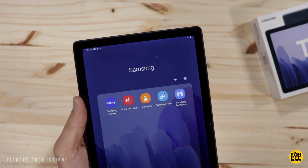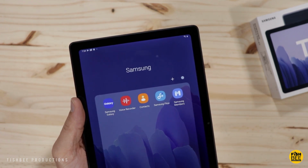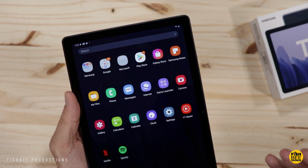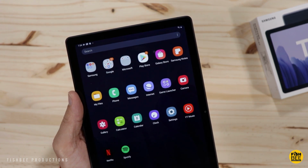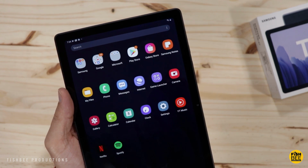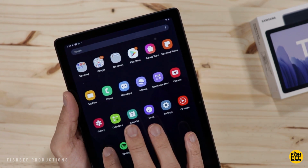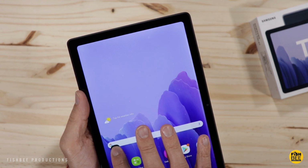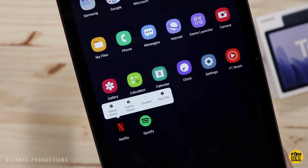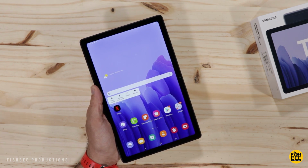So these are the default apps that you're gonna see once you bring up all apps. You've got 5 from Samsung, a handful from Google, it looks like a few from Microsoft. And really, they don't put a lot of bloatware on here, so that's nice to see. I'm actually surprised they don't have Facebook on here. It seems like they always want to push Facebook. It does have Netflix on here, which I probably will use, but let me see if you can uninstall it. What? Weird thing is, it doesn't let you uninstall Netflix.